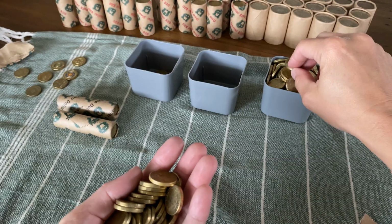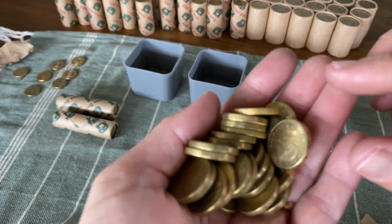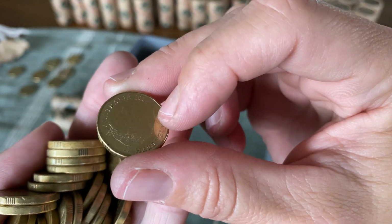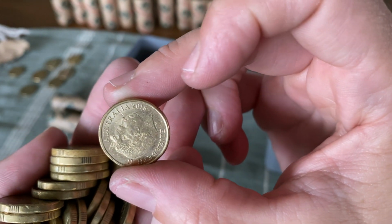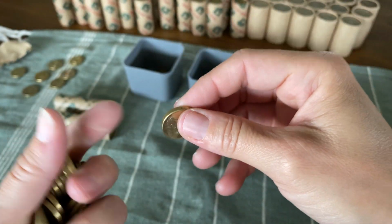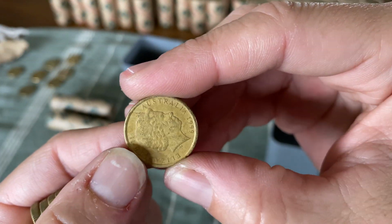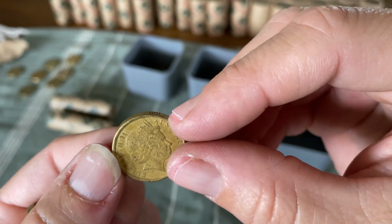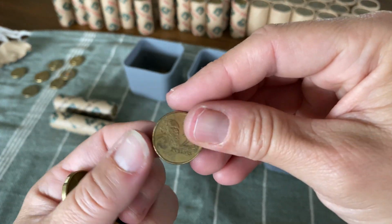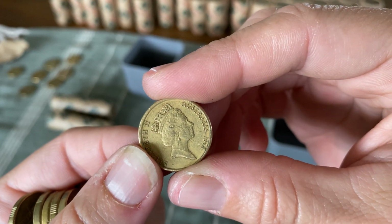Okay, so we got some pretty common looking stuff here. We've got a 1988, and I'm going to have to ditch my coins there. So 1988, we've got a 2018. It's quite shiny, so we might put him aside and we'll see if we've got another one which is a little bit better. This one, 1999, it's got a lot of damage. She's had a hard life, so this is not something I would keep unless there was some sort of error or it was really rare. It's just not worth keeping those.